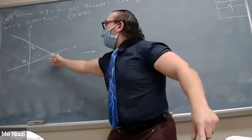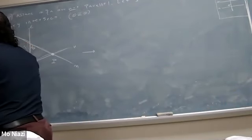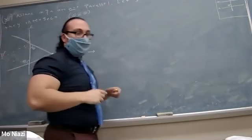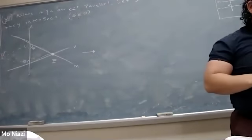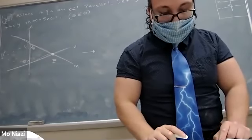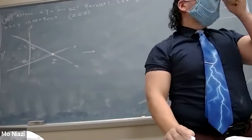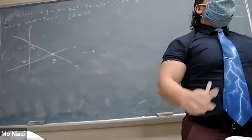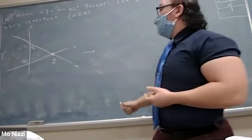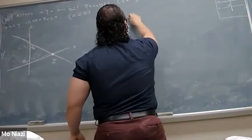We're going to take a copy of this triangle and flip it over here like so. And we're going to call this P prime. And I'm going to reproduce it over here. Finding a congruent triangle on the other side of the transversal that forms a pair of angles violating axiom 4, and that is when we will have rigorously shown it. This is definitely barking up the right tree.